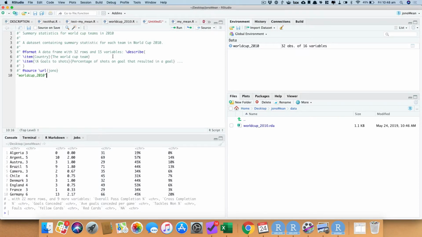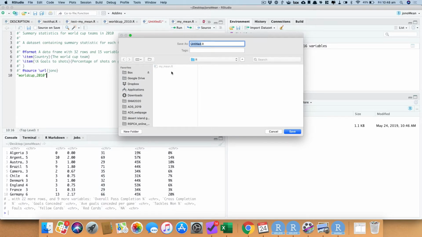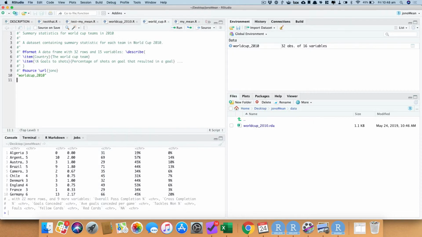I'm just going to save that. Doesn't matter on the name, but I'm going to save that in where my R functions go. So I'll call it World Cup. So it looks like a broken function.